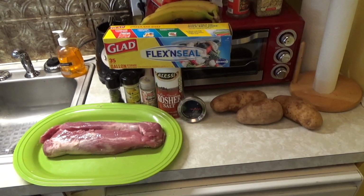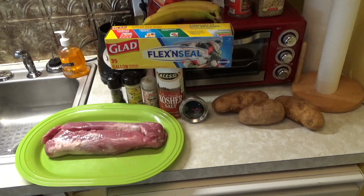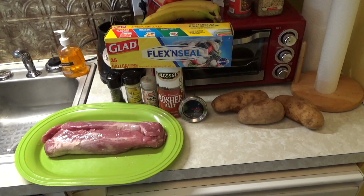Okay, now this is just the basic ingredients for the pork tenderloin and the potatoes, and we're gonna do each one individually. But the first thing we gotta do with the pork tenderloin is we're gonna brine it. You don't want to just use a marinade, which just gets the outside of the meat. But the brine gets into the soul, the heart of the meat.